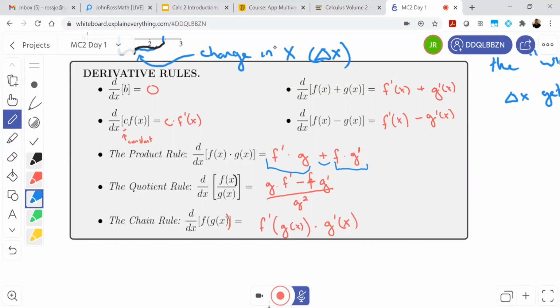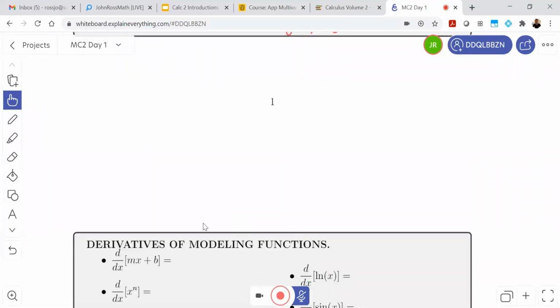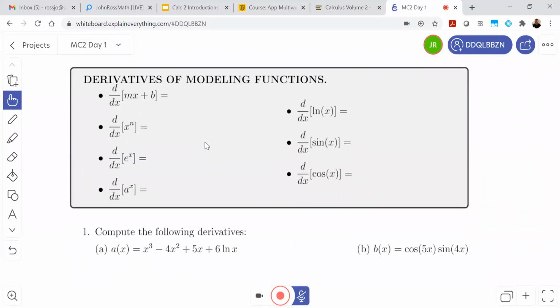That occurs to me, that we actually need to talk about the derivatives of these functions. I might have flashed that question a little bit too soon, right? What is the derivative of x cubed? What is the derivative of sine? You identified that it required a product rule, but maybe we couldn't remember what those derivatives were.